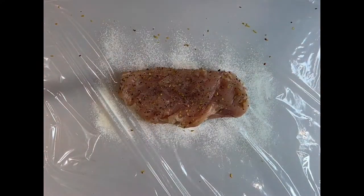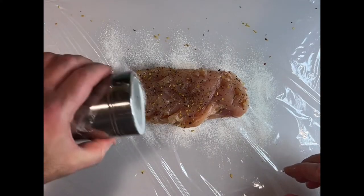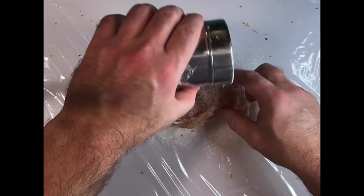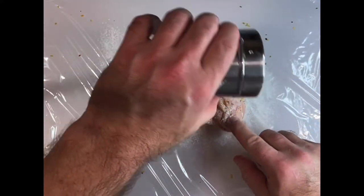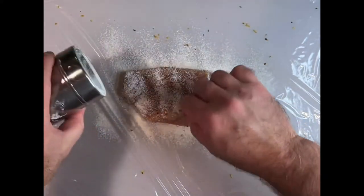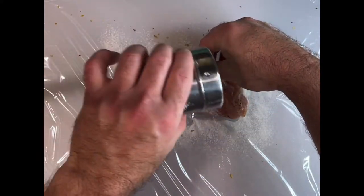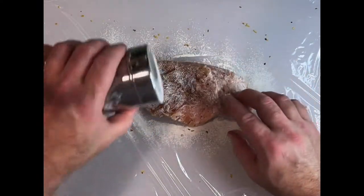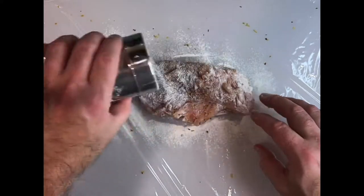Then I'm taking more of the meat glue and I'm going to try to get it into every nook and cranny. If you don't, it's not going to glue. This, by the way, is Activa RM. I think it works the best with gluing proteins, and it's also the easiest to work with.